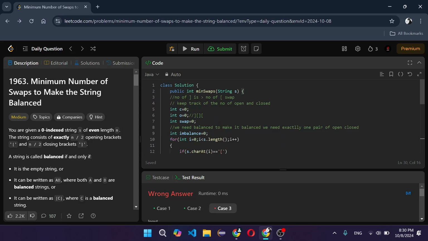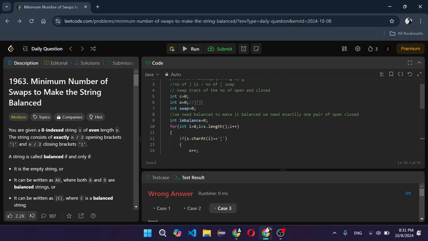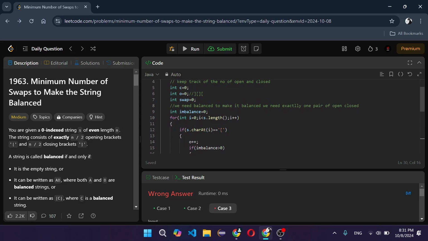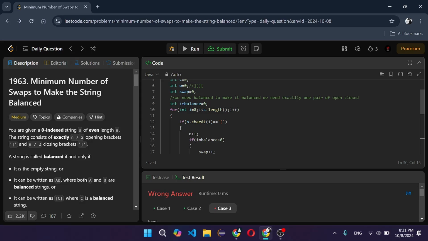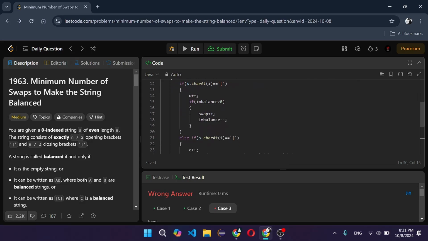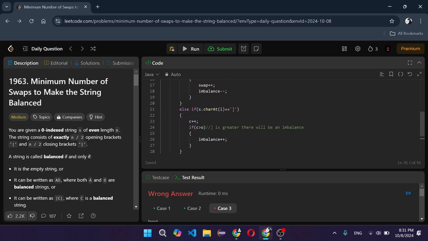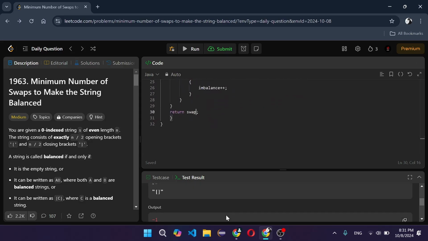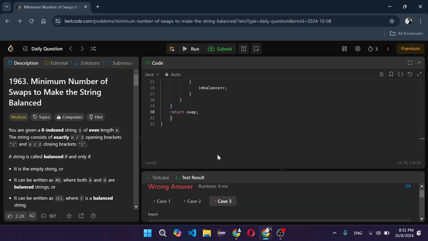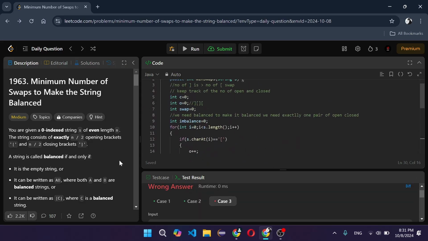Swaps is equal to 0, imbalance is equal to 0. Let's start with the caret, i is equal to bracket i. Okay, where did I go wrong? I think I did a grave mistake here.